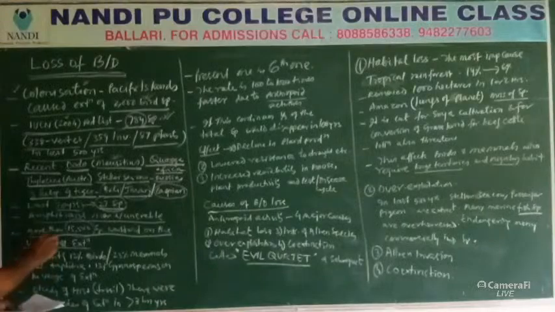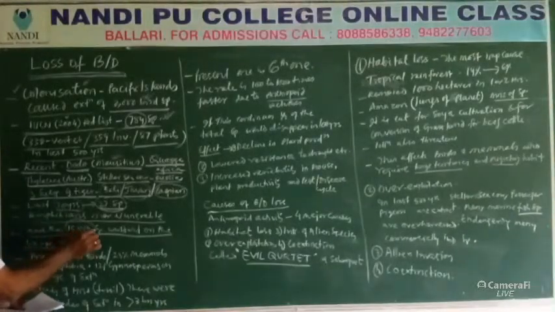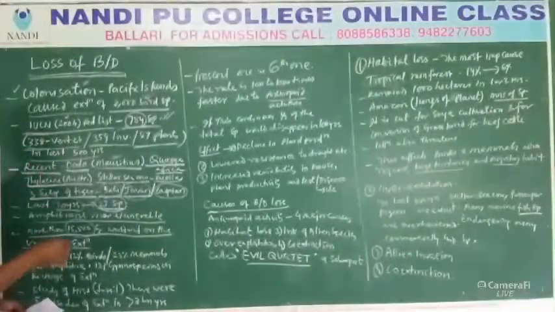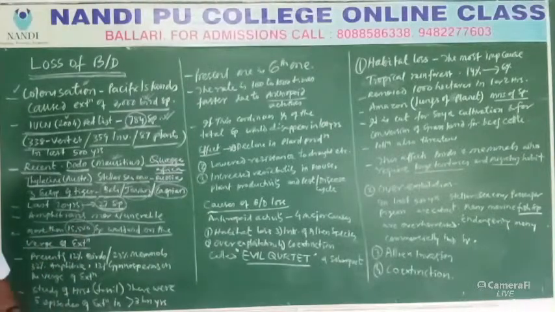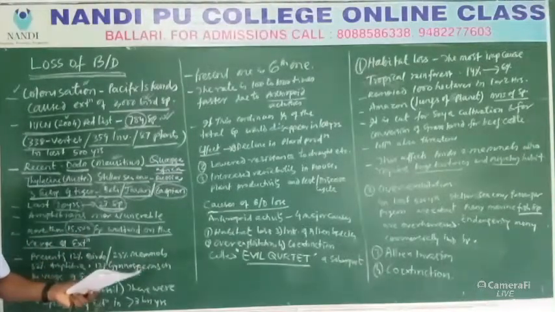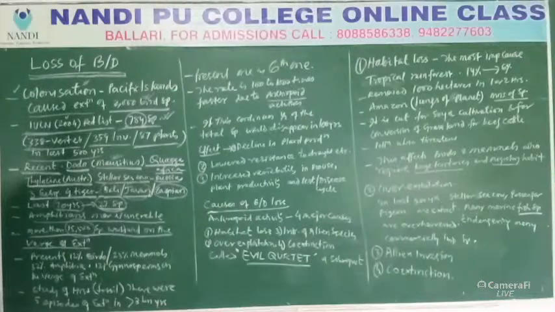Is that clear? So more than 15,500 species worldwide are on the verge of extinction. This is a very important data you must remember. Next we'll see, out of these 15,500, what percentage of animals or plants are on the verge of extinction. To that only we are dividing here in terms of what percentage.